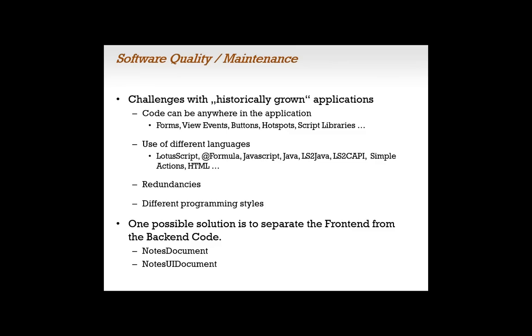And also different programming styles. Each programmer has their own style, and this leads to very confusing code sometimes, and not easy to maintain. So one possible solution is to separate the front end from the back end code. IBM has done this, or Iris has done this in the beginning with having the Notes document, for example, and the Notes UI document classes, which makes clear that one is for the back end and one is just for the front end. So this is just one way to do it.